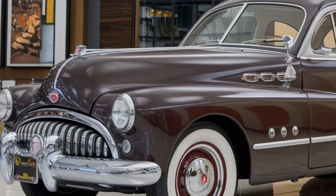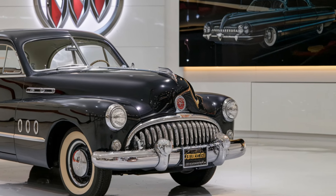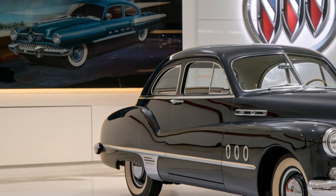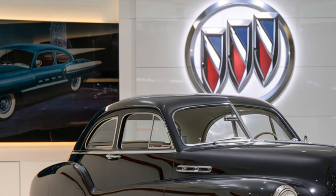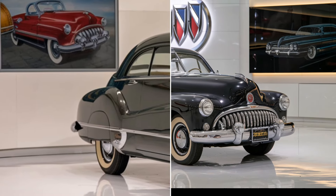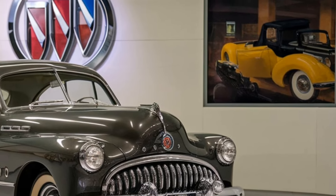Interior: inside, the 2025 Tuatara offers a blend of minimalism and luxury. The cockpit is designed to keep the driver focused, with all controls placed ergonomically for performance driving. The interior is wrapped in premium materials like leather and Alcantara, giving the car a high-end, race-inspired feel. The dashboard features a digital instrument cluster that displays crucial performance data, and the center console is home to an advanced infotainment system with a clean, modern interface. The Tuatara's interior is designed for comfort while still providing a raw, connected driving experience.